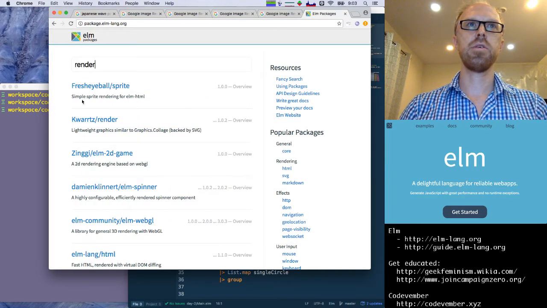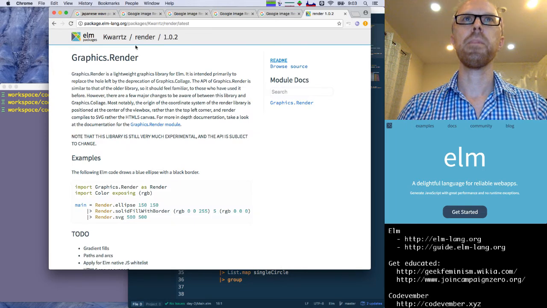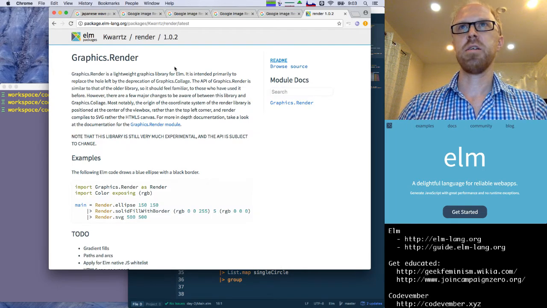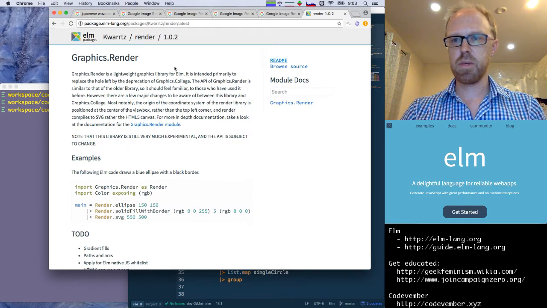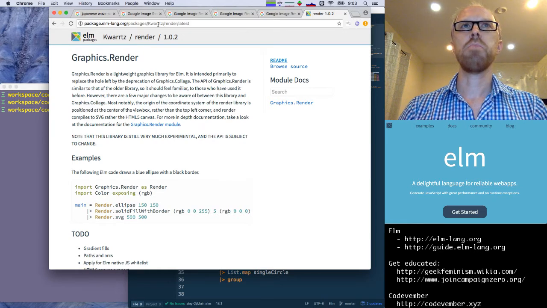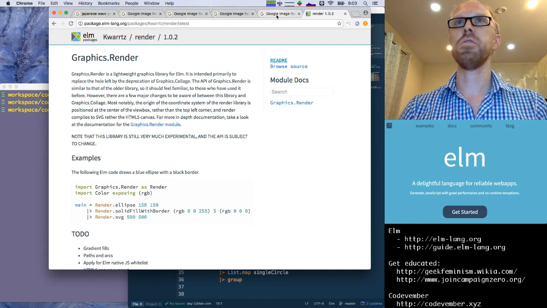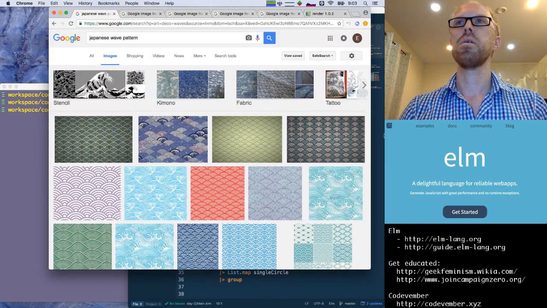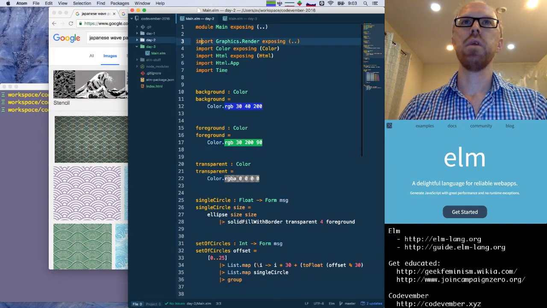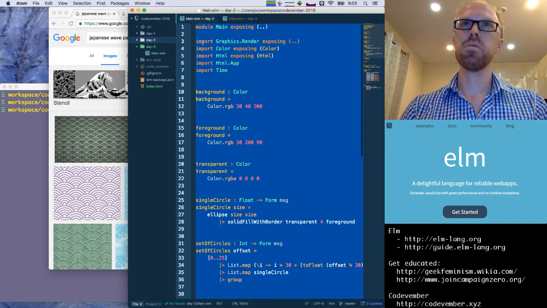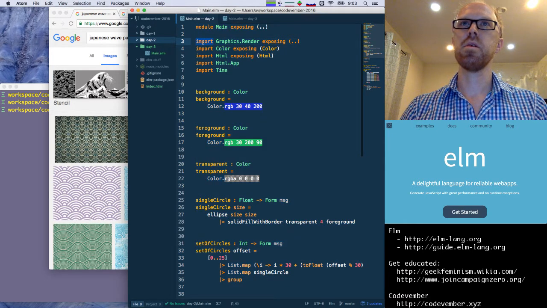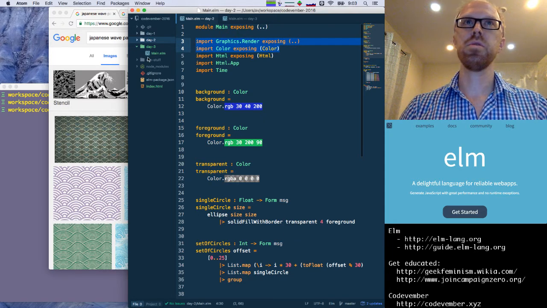I'm going to continue using this render package by Quartz. And we found a few problems. Actually, on the first Codevember day, we found a couple bugs in this, and I mentioned them on GitHub, and 2 of them have already been fixed. So the author of this is really responsive and has some interesting plans for the future of this package.